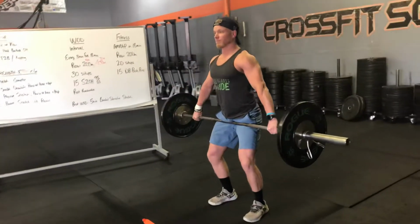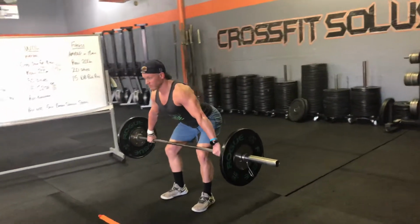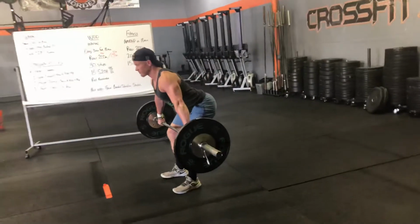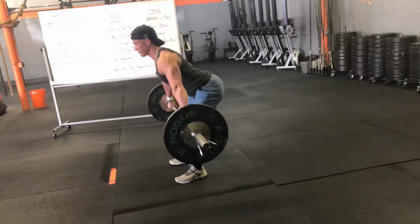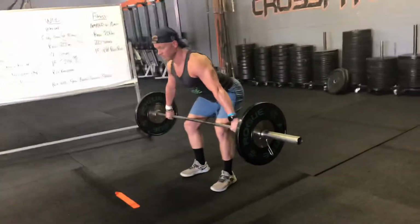From there, he's gonna push his hips back, hips and knees go back, and he's gonna go into the hang position. That's great. Now the shoulders are over the bar. His lats are kind of covering the bar at this point. His shins are really vertical, so watch for that. And then he's gonna go to the ground.